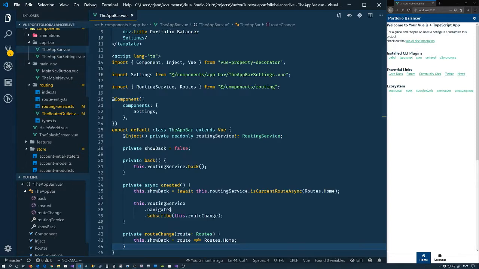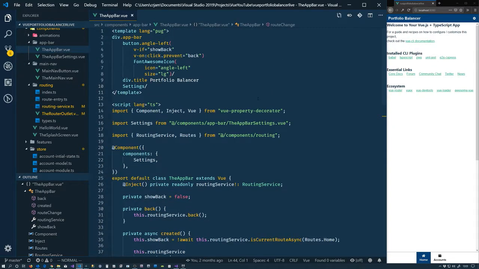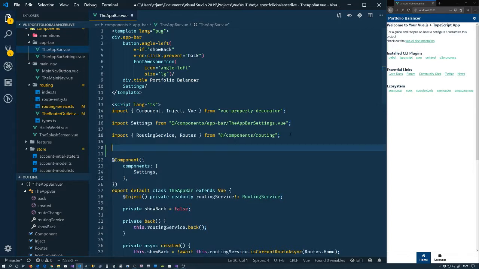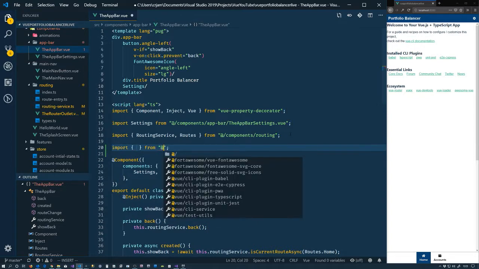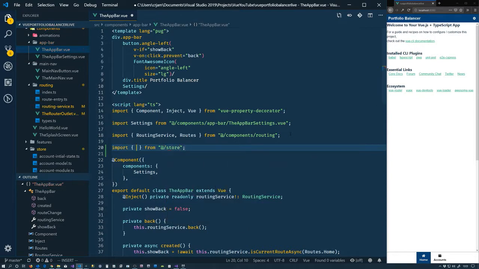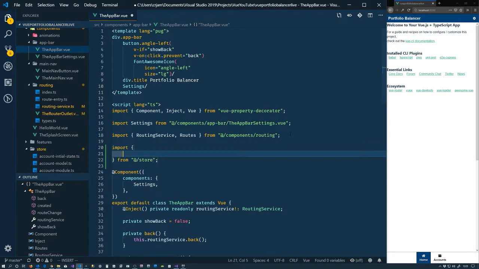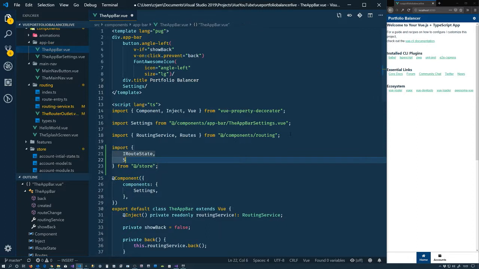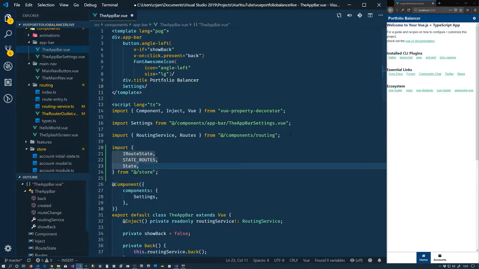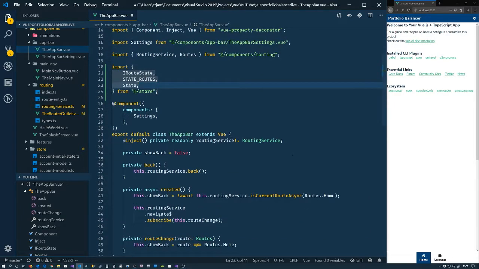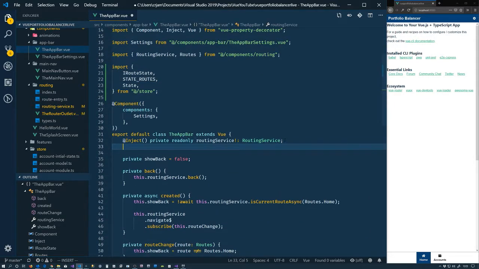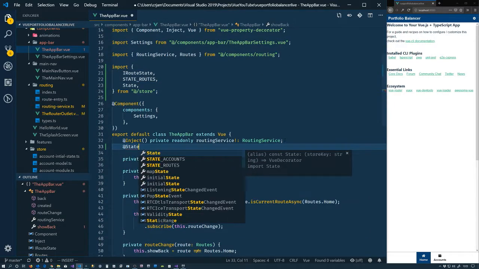In the app bar, we have to import a few things from /store. We need the IRouteState, routes, and the state decorator. So we can use all of those.